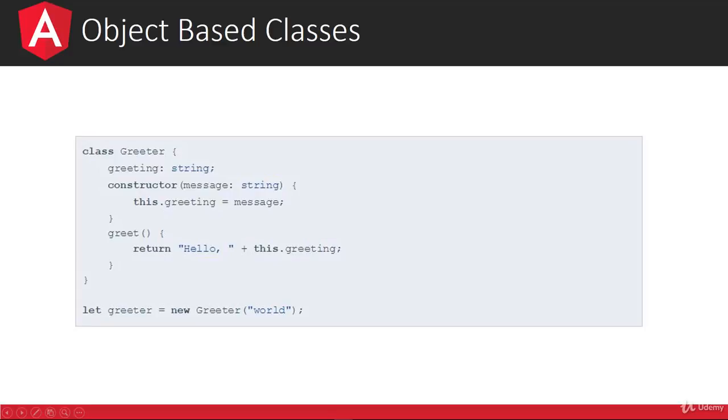Now, as I mentioned, we can use classes in TypeScript, which look very similar to what we would do in something like Java or C#. We define a class, we can give it properties, which are kind of like attributes, and then we can define methods, which are basically just functions inside of a class. We also have a constructor, which is a special kind of method or function that will run when the object is created from the class, or in the case of using an Angular component, when the component's initialized. And then down here we're just instantiating an object from the greeter class, and we're passing in a parameter of world, which is going to go into the constructor. You'll learn more about this as we move along.